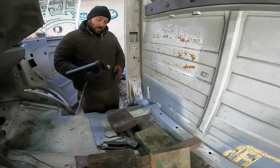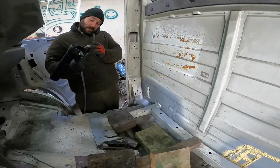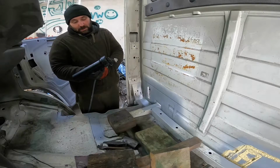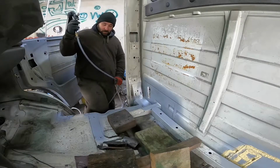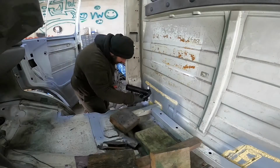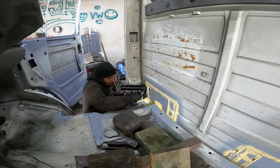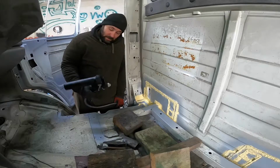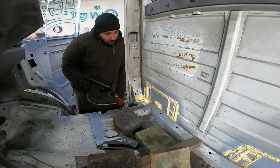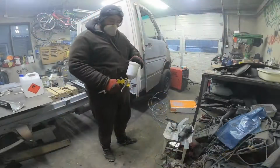sealer. Okay guys, so I will now adjust the gun to get the pattern that I want, and you will see how this seam seal is put on. Okay, so as you see, the gun allows me to put a seam seal that is similar to an OEM seam that is put on in the factory.